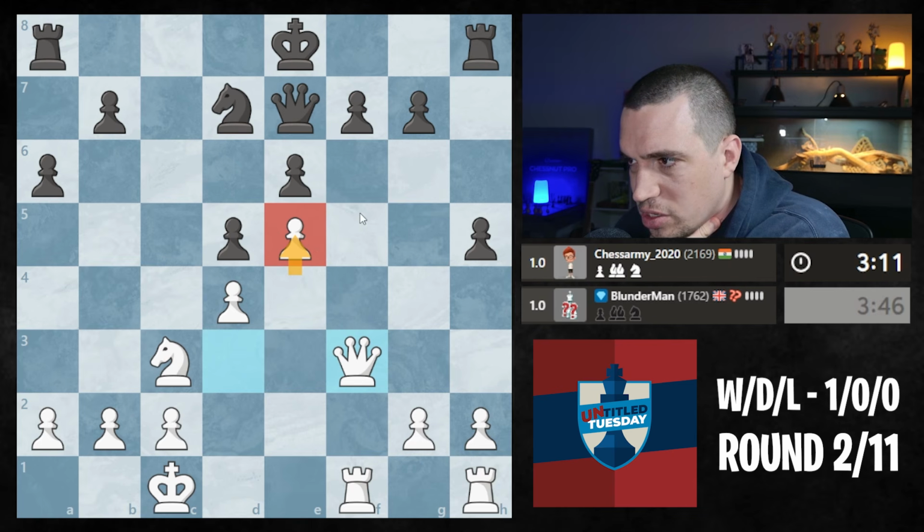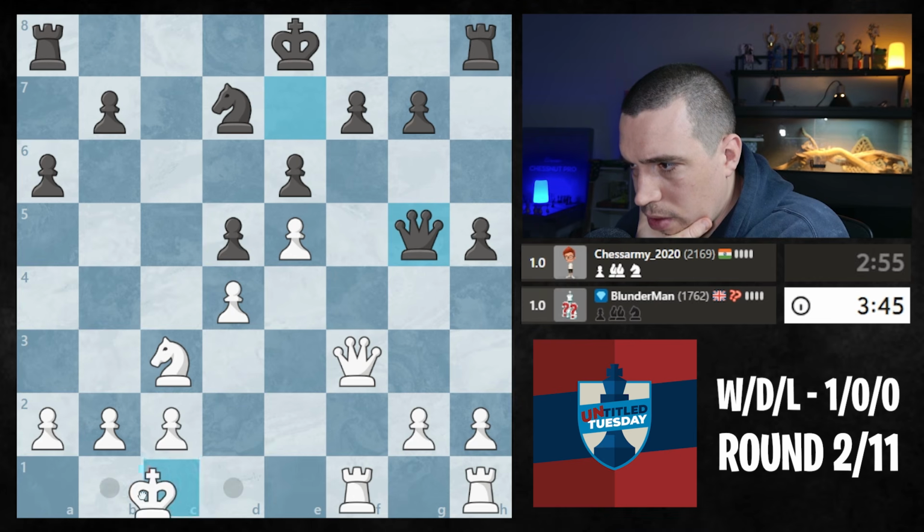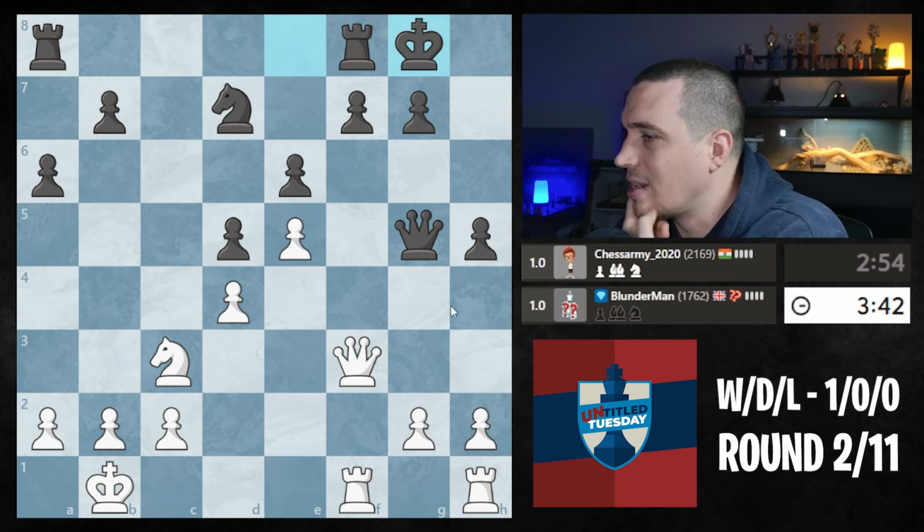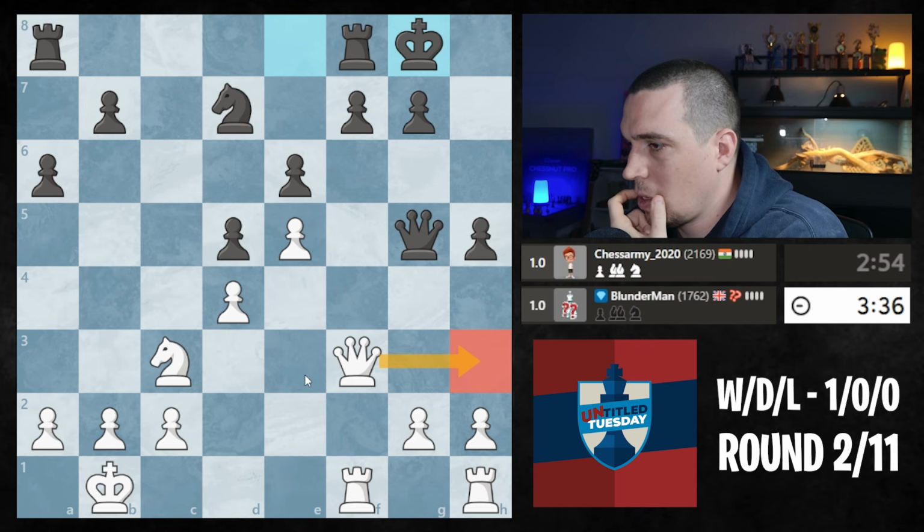Yes, this e5 push, like, really not been good for him. His king's still in the center, so this is why this is bad. I'm almost positive I'm winning. We don't want to relinquish control here. And okay, so that makes sense. Now, maybe we go here. Or do we just try to pile up more?